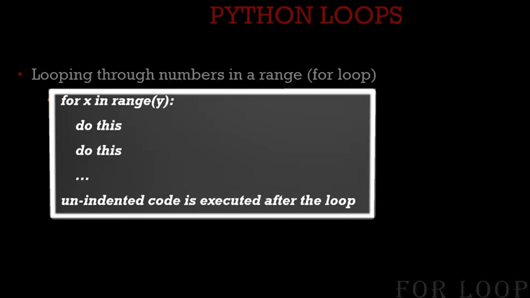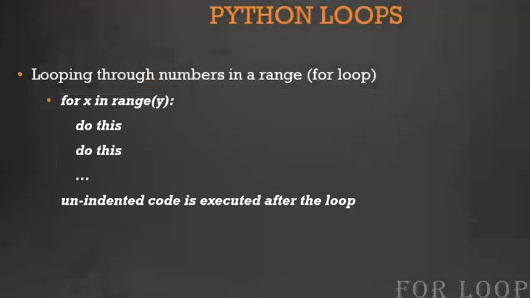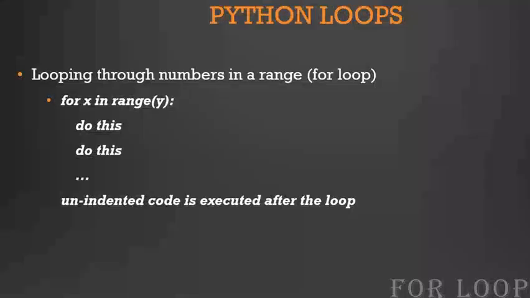Again, as I was telling, y can be replaced by a specific number, or it can be a range, for example 0 till a value 10. This is similar to how we had seen with respect to index. For a string we had checked the index, right? The index would be like 0 till 3, where 3 was not included, but only 0 till 2. So 0, 1, 2, only 3 characters were included. Similarly in range also, the ending point won't be included. Everything from the starting point till the ending point will be included except the ending point. We'll see an example which will make it more clear.